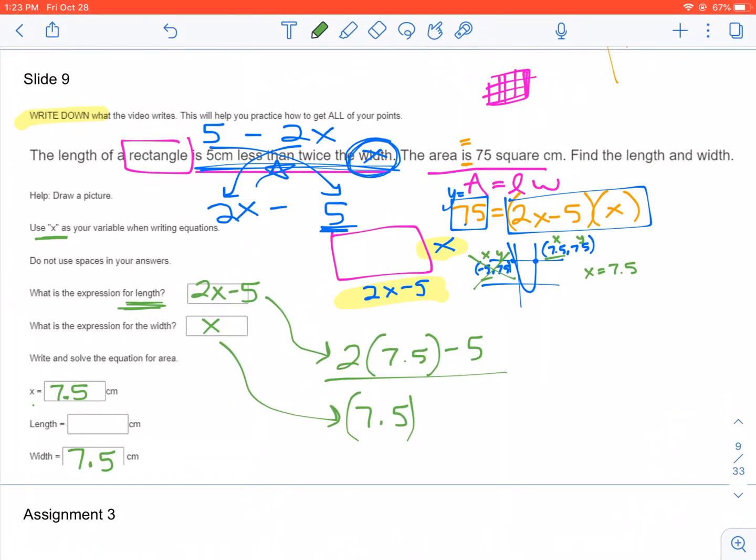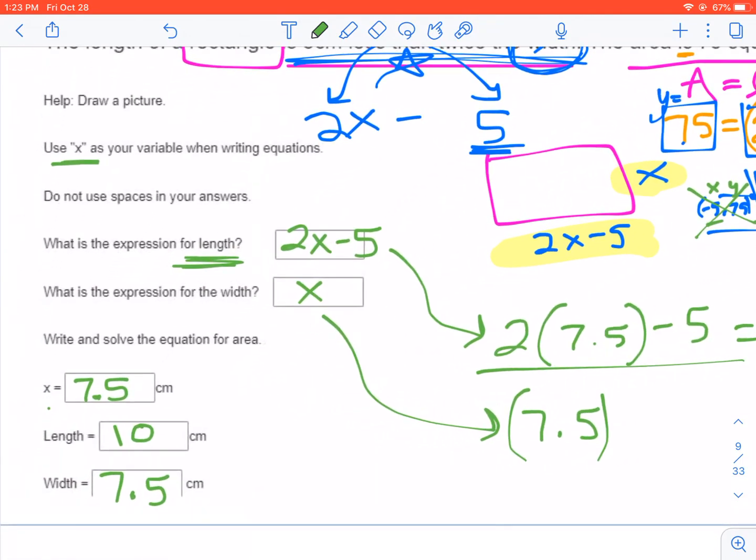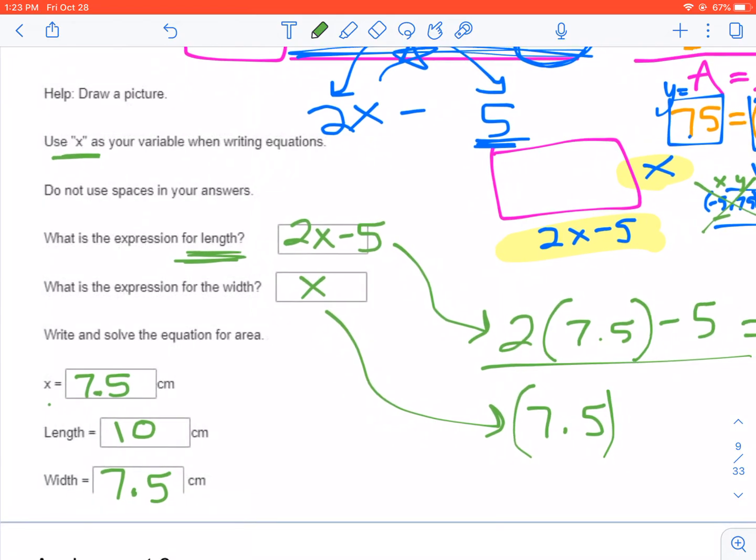Please make sure again that you are typing this in with me. The more you type in, the better you're going to get. And I'm going to go ahead and write that here. So we've got points for marking up the question, for showing our work, for showing what we're doing on Desmos, sketching what we got whenever we type stuff in. All of those things will help get you all of your points. Please make sure that you have all of those answers filled in the way that I do so that you get full credit for this question on Schoology.